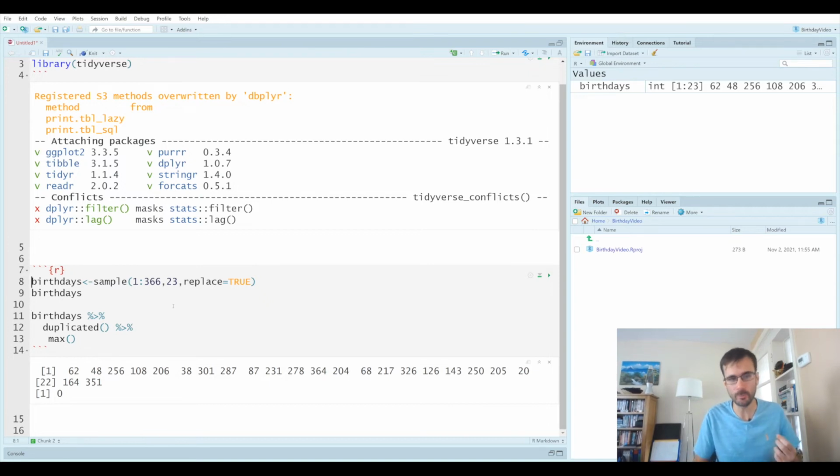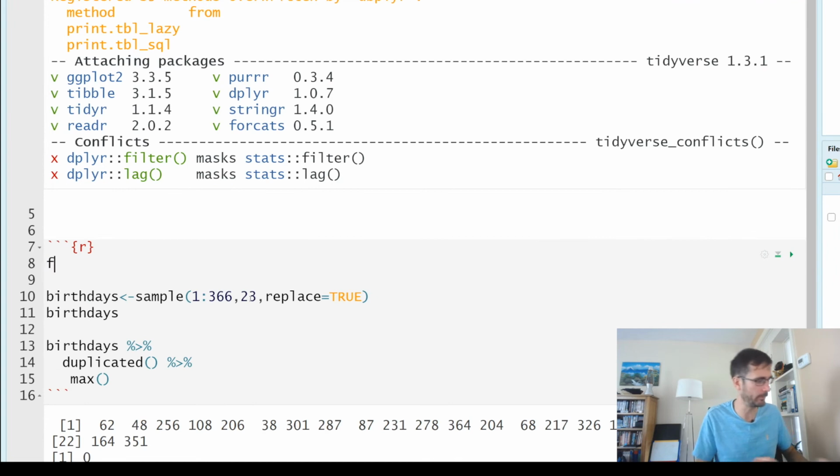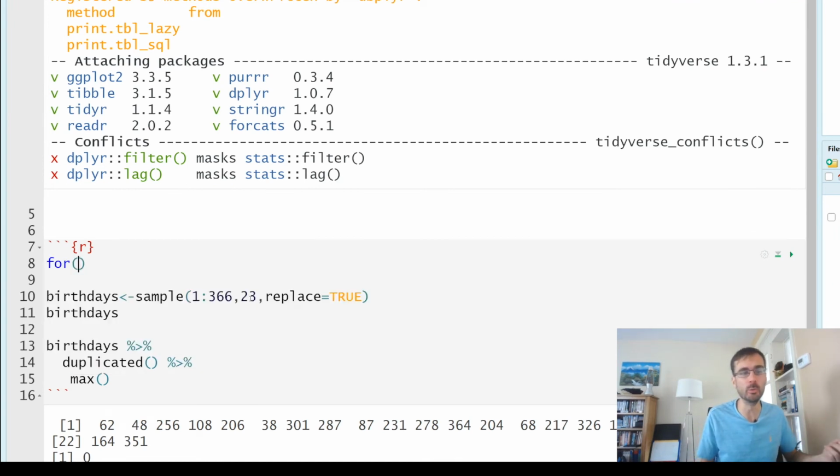So this for loop is a special sort of function within R called a control flow function. So if you start to write for, you'll see it turns blue because it's got a little bit of a special flavor to it, in the same way that perhaps library is a function you've seen before that turns blue in RStudio, because it controls the environment rather than setting individual variables. And within this for loop, we need to set up how we're going to iterate our results.